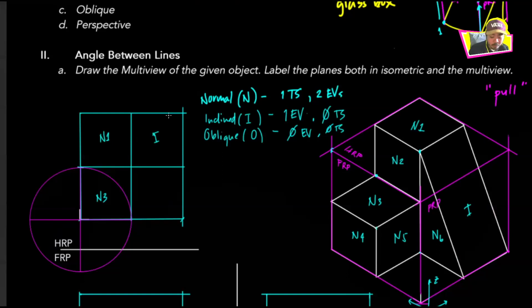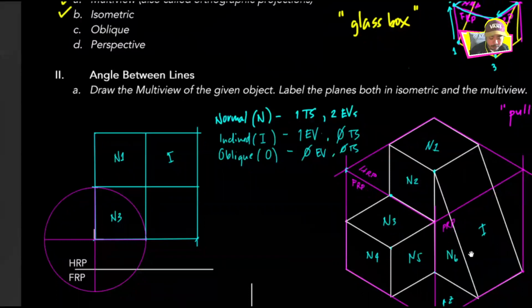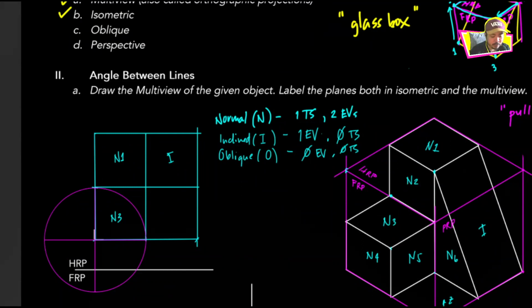So dapat, whenever you check, no, you should be able to locate every visible plane. So kung hindi lumabas yung plane in any of your drawings, then probably you did something wrong, no? So it should appear, kung normal siya, dapat mag-edge view siya or mag-true size. Kung inclined siya, either mag-edge view siya or foreshortened view. Tapos pag oblique siya, foreshortened siya in all of the views, no? Okay? So dito, asan ba tayo? Let's try to draw the final answer na, no? So if we finalize this answer, gagawin natin is, this is a solid line right here.